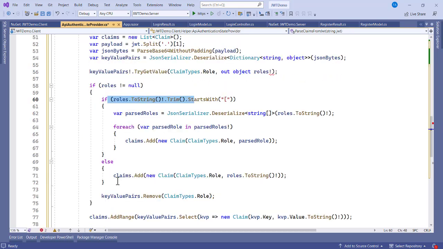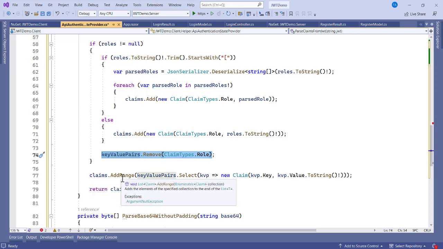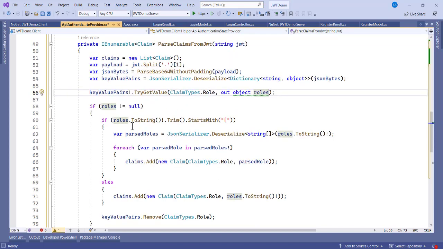But if it's not equal to null, then we're going to add the roles to the claims. Then we have the role being removed over here, and you can see it is adding a range to the claim that we've just gotten from the roles.